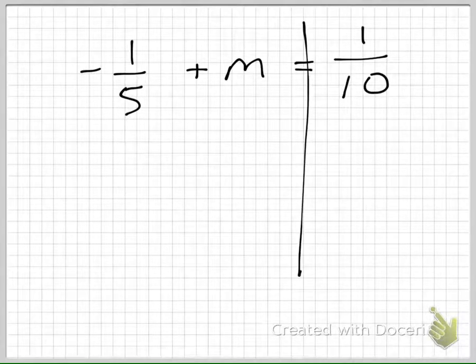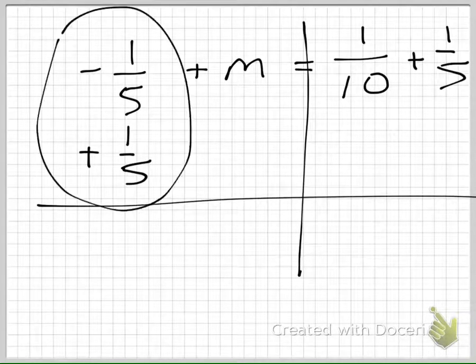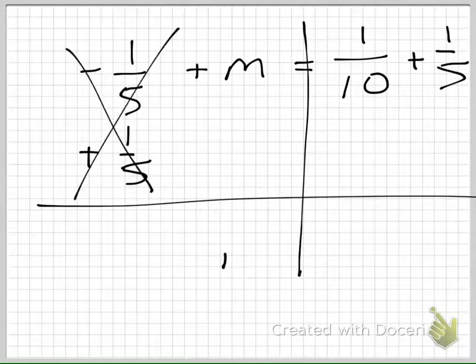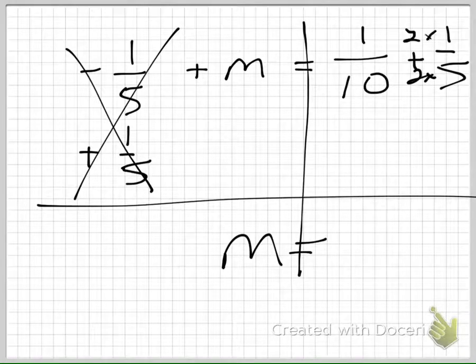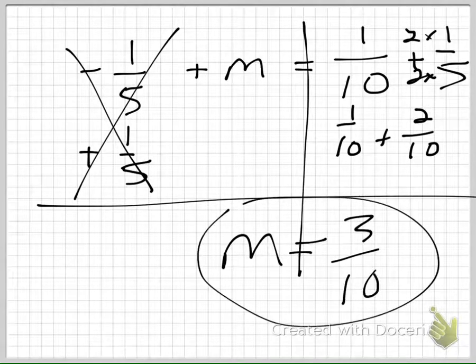Line down the equal sign. Is the variable happy? Not at all. Who's with the variable? Negative 1/5. How do I get rid of that negative 1/5? Add 1/5, add 1/5. I know that negative 1/5 plus 1/5 is 0. That's gone. That's not the issue. It's over here: 1/10 plus 1/5. You should know how to do this. Anytime you add or subtract fractions, you have to have a common denominator. Multiply this by 2, this by 2, and it comes out to 1/10 plus 2/10, which is 3/10. Adding and subtracting fractions, no big deal.